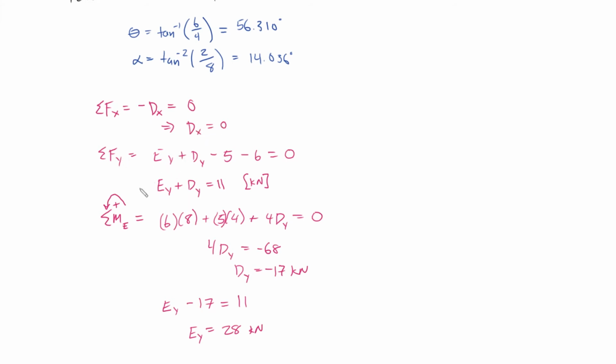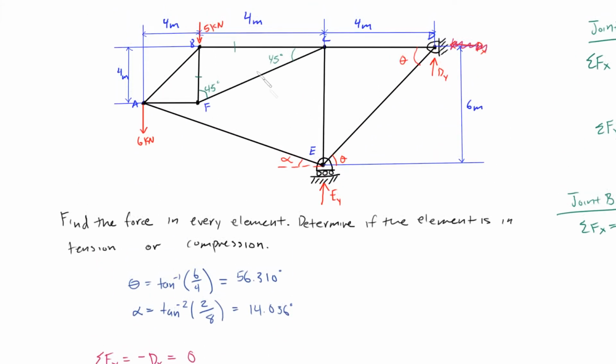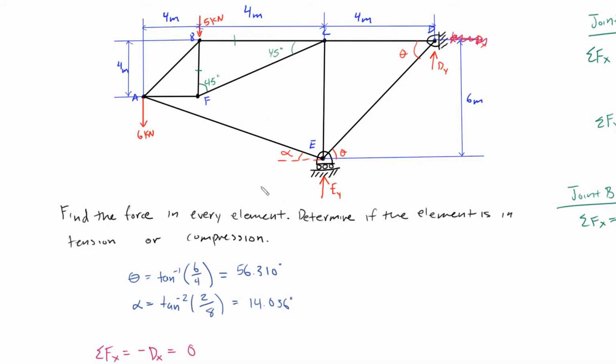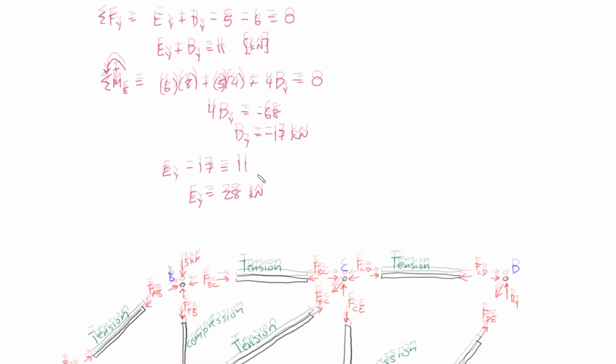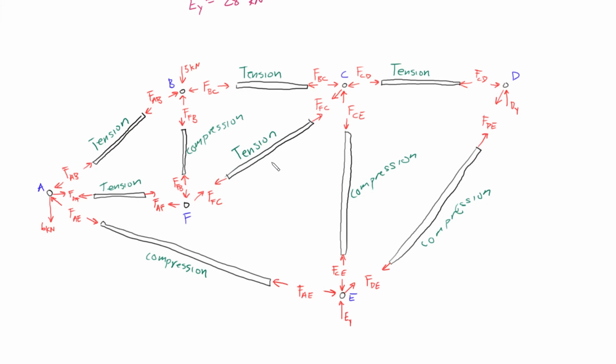And we found two equations for the reaction forces Ey and Dy, and we solved them without actually having to break up this whole truss into various pieces and solve them using the method of joints. So that helps us in the long run because now we have fewer variables to deal with and we can solve the problem quite easily. And then what we did next was actually explode the truss into its parts and drew the reaction forces. And then again, professors usually just look at the joints themselves and that's all they draw.